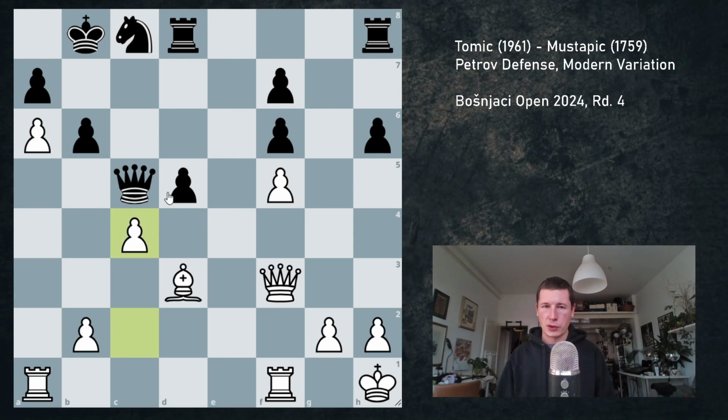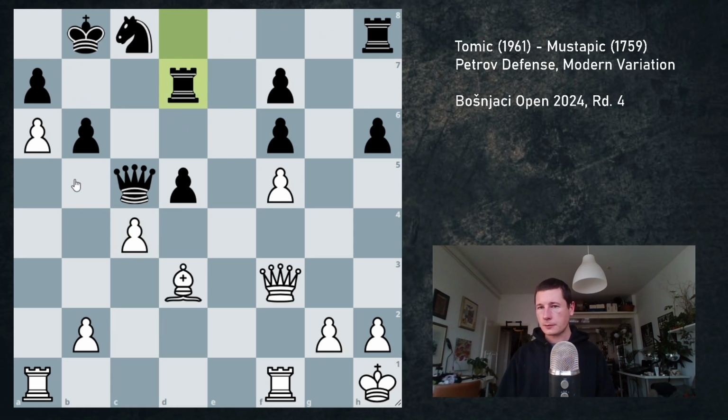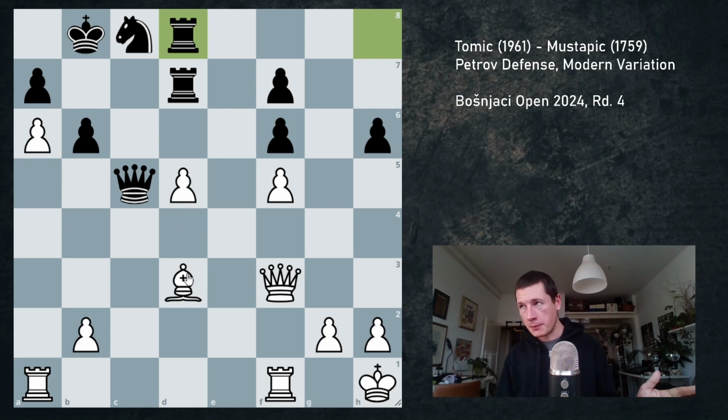Again, after c4, if the pawn is taken, queen b7 mate. He defended with rook d7, which is bad. Now white is better. I took on d5. He played rook h to d8. And this was my final mistake of the game. After this, I played well.